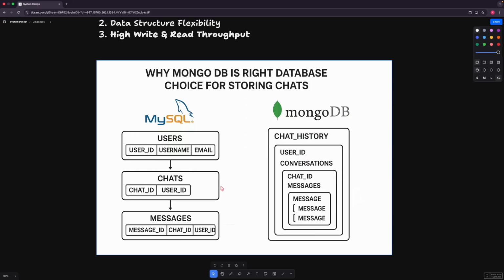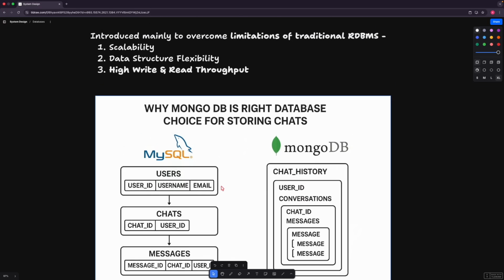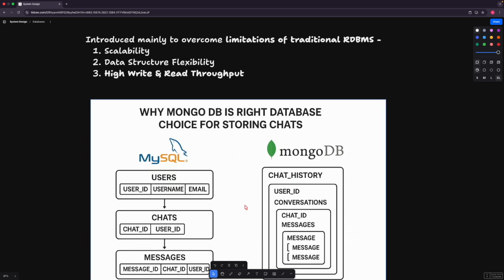So these are some of the advantages that NoSQL or document databases give when we have such kind of data to store. But if we have data like transactions, for example in an e-commerce application where we want to store orders, where we need strong ACID properties like consistency and isolation, then for such data we definitely need to go with SQL databases.